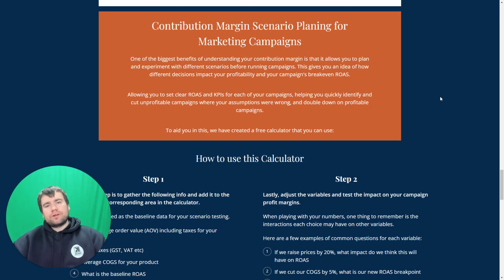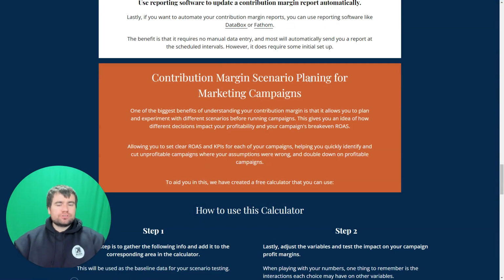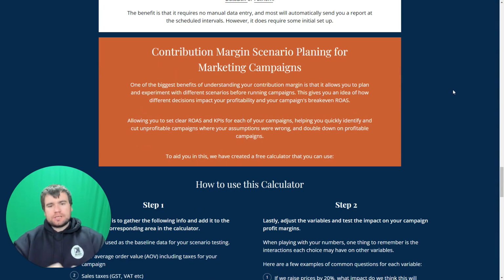All right, so now you know how to actually measure your contribution margin. How do you actually use it to grow and scale your business? This really comes down to two things. The first one is just knowing whether your campaign is profitable or not and whether you should reinvest into it. The amount of times that a new client has come on board with us and we've gone to look at their campaigns, and we've dug down and they've actually been losing money on every sale, is crazy. So this is something you really need to know, whether you should be reinvesting in a campaign or whether a campaign is actually profitable for your specific business.